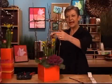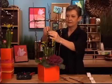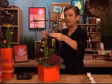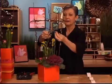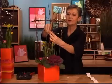For stability, I like to take 2 more branches and add them as crossbars, just to make sure. And this is where you can use a crooked one that maybe isn't as straight as you wanted it to be before. Again, just add in the dot, peel it back off. And then since I'm going to be using 2 pieces there, take one and then the other. And then I can take my bind wire and lash those 2 in place.